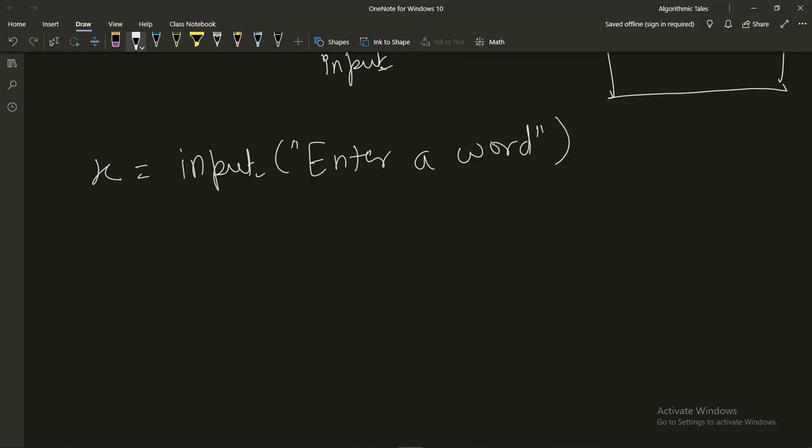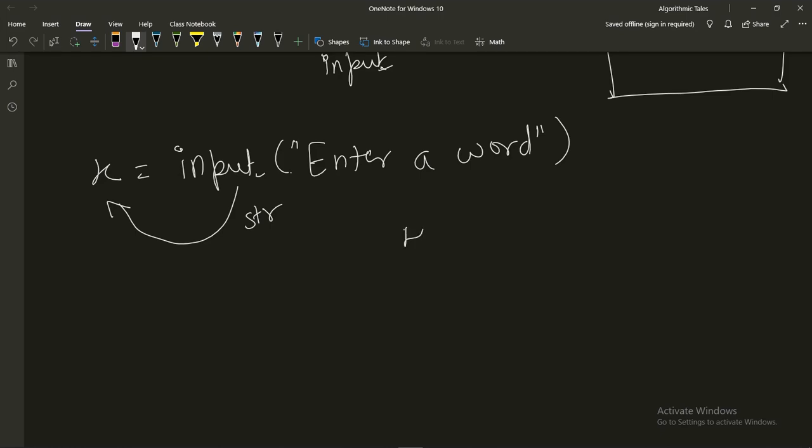Enter a word. The reason I say word is because I'm expecting a string out of it and not necessarily an integer. So we're giving this input function an input saying enter a word. This is a prompt of the string, and it is going to return us some string object.